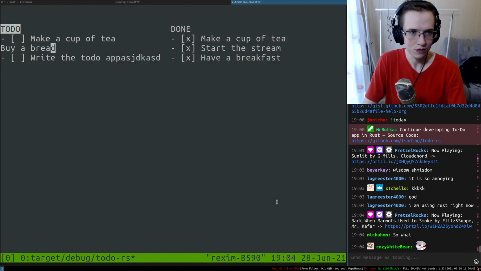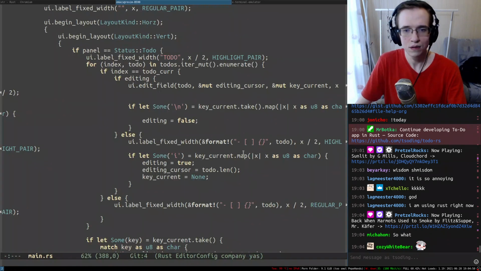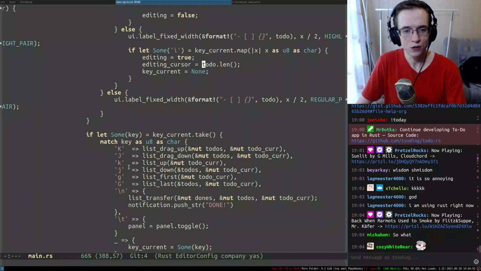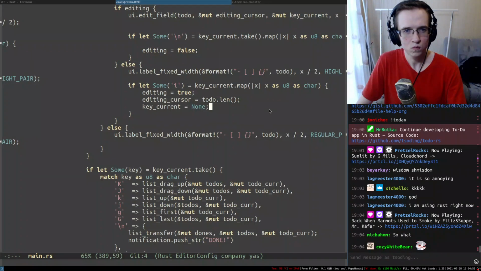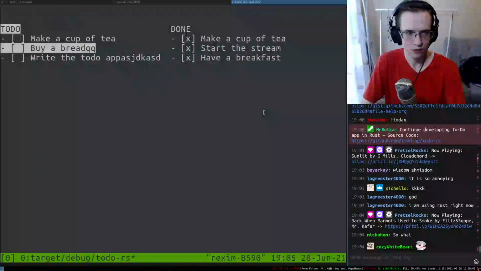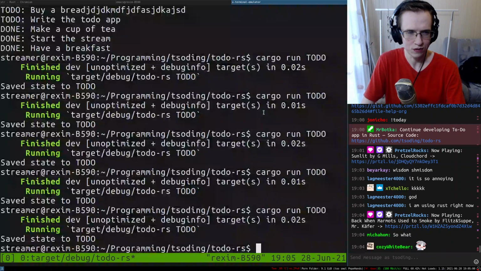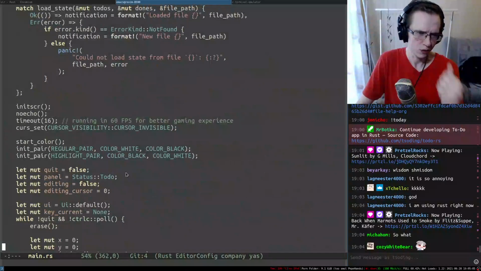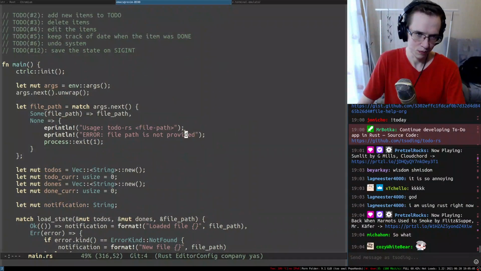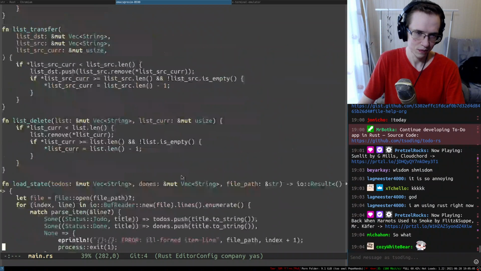Alright, and let me see. It didn't work, surprisingly. Editing cursor. Did it actually rebuild everything? It should have rebuilt everything, but it didn't set anything. This is annoying. Oh, I know why, because I'm a dummy.